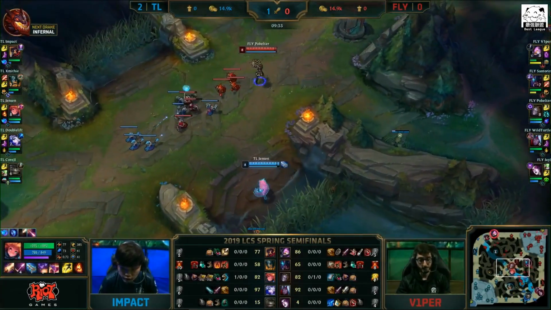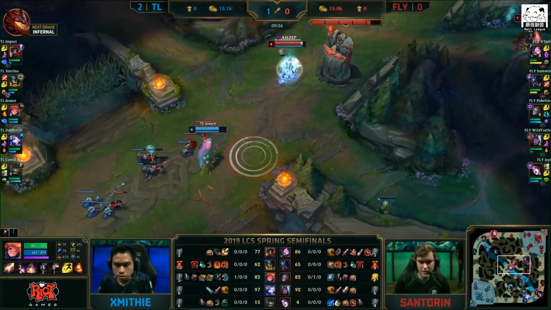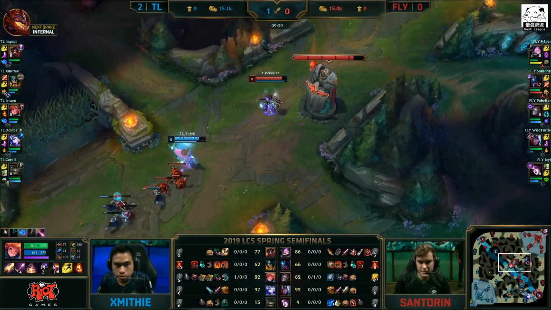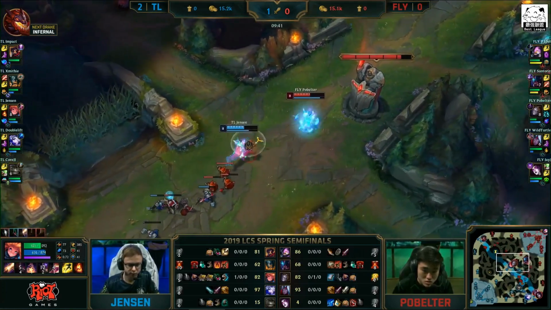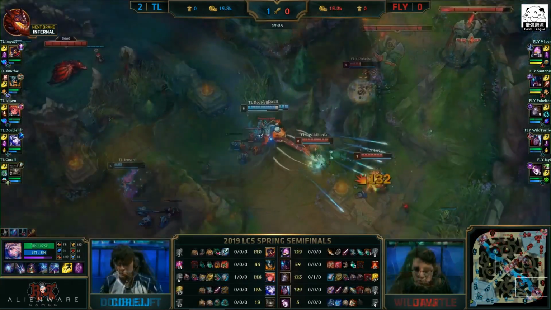Secures the extra damage. As we saw yesterday, it can be turned into the Gunblade for a little bit of hybrid, but he might go for the split. Typically, AD Cannon is more 1v1 focused. Now a nice shockwave in towards Jensen. Decent damage. No cleanse for Pobelter. He's not going to get rid of the ignite from it.